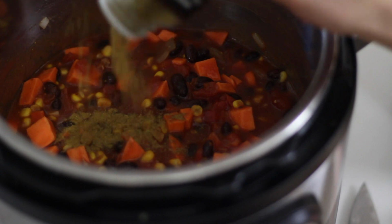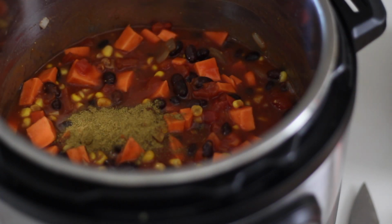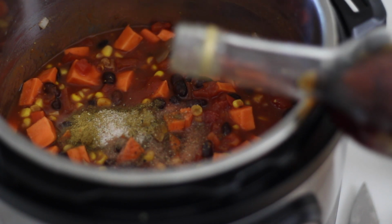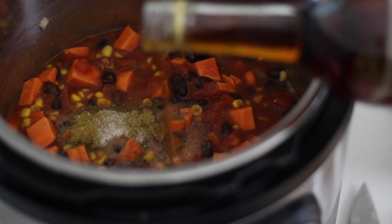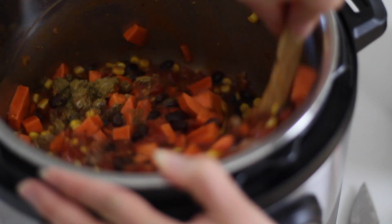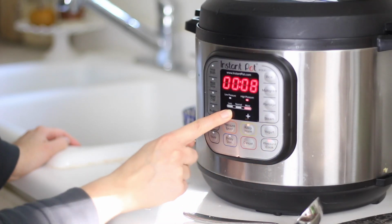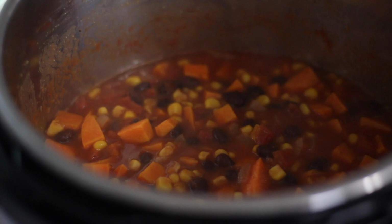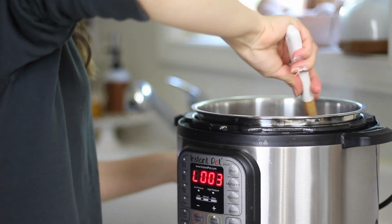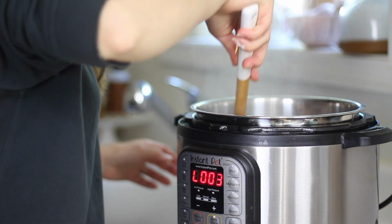To that mixture, I'm going to add about 1 tablespoon of cumin powder, 1 teaspoon of salt, and about 1/4 teaspoon of pepper. And then my secret ingredient, which makes this delicious, is to put about 3 tablespoons of pure maple syrup. I'm going to give that a good mix, put the lid on, and make sure the pressure valve is sealed. Then I'm going to press the pressure cook button and set the cook time for 6 minutes at high pressure. Once the timer goes off, I'm going to carefully quick release the pressure, add my bacon back to the pan, mix it up, and it's ready to serve.